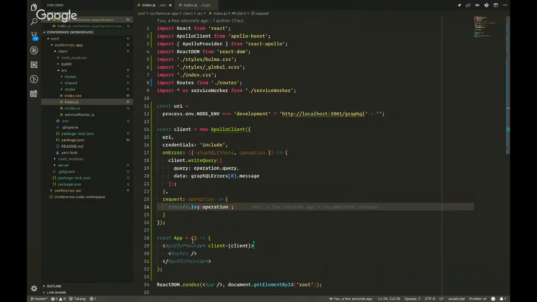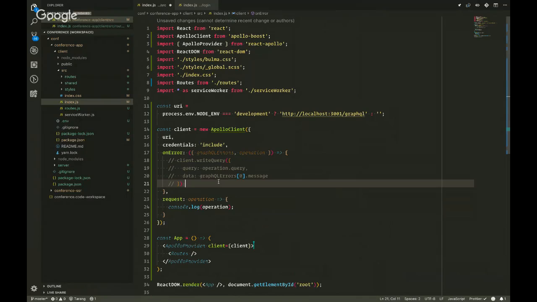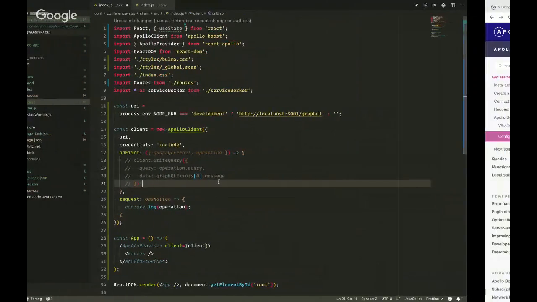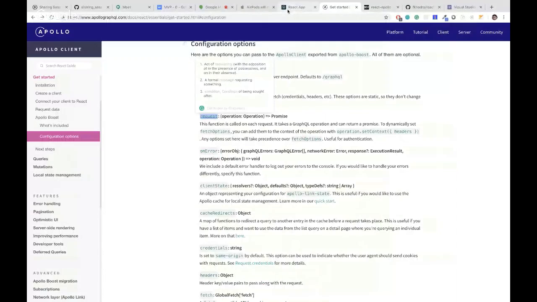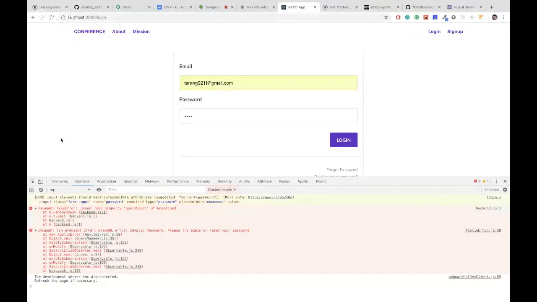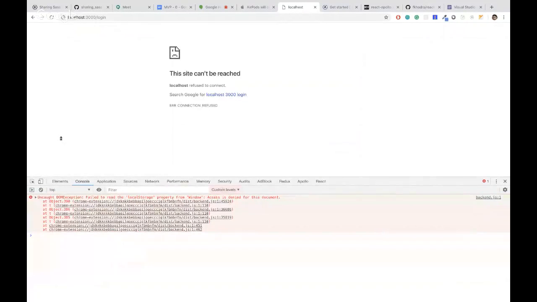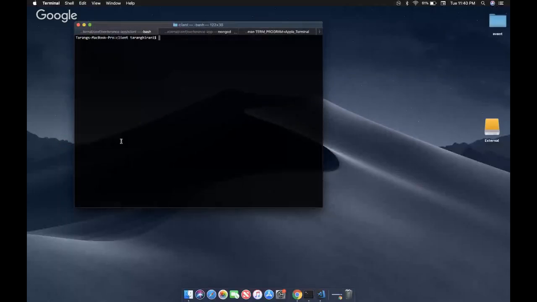So what are you doing? Your console logging operation. Yeah, I'm just seeing if. Okay, so let me just comment this out. You mind if I hack around while you do that? Yeah. Do that. I want to just see what happens if. Oh, it'd be great if I started the terminal.